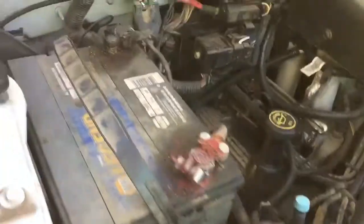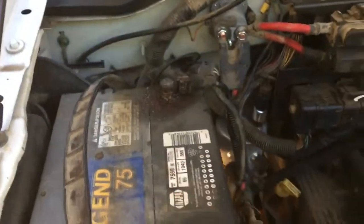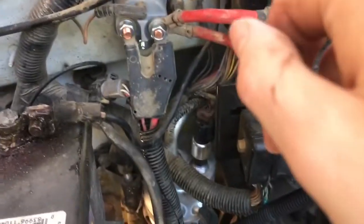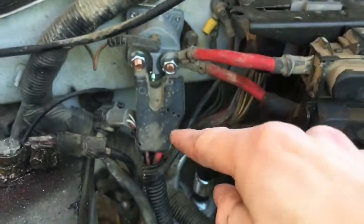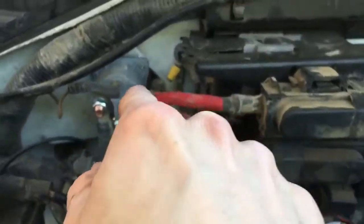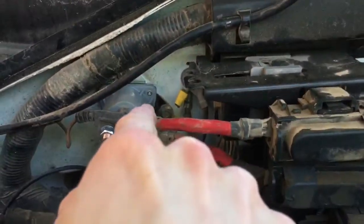Alright, we are back home now. So this is actually how we did it: as you all saw, I removed the battery — so it wouldn't cause any shocking — and put it aside. Then I unplugged that little connector right up there, untightened those bolts and disconnected that plastic piece with those two wires. Then after that I disconnected those bolts right there that are attached to the firewall.